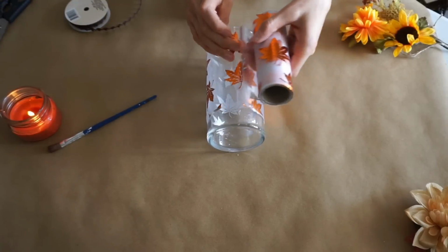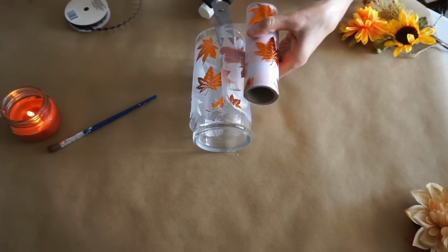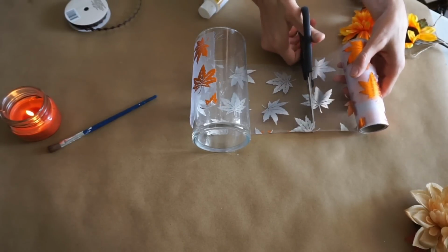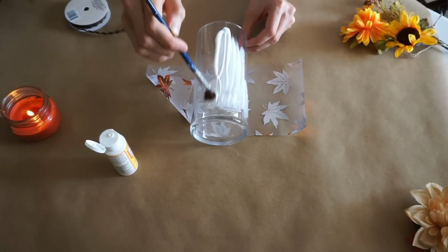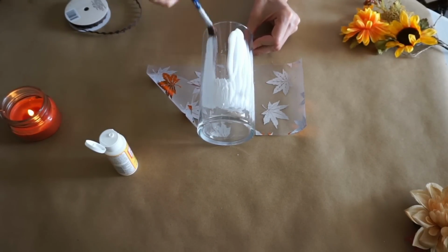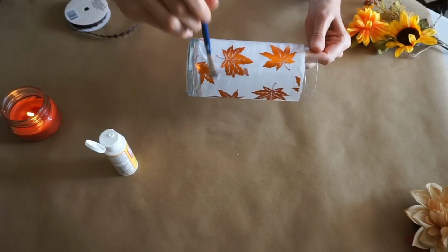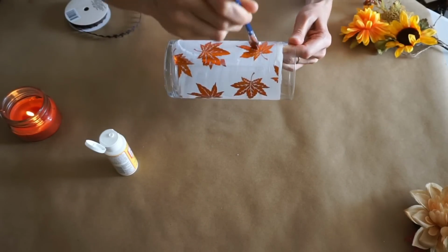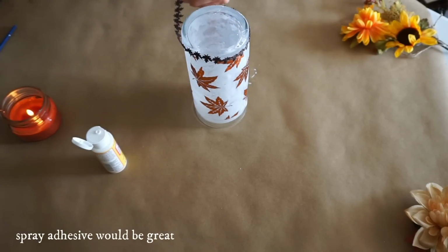The first thing you want to do is take your mesh ribbon and wrap it around the vase that you're going to be covering, and then cut that out. Some of your Mod Podge and put a good layer on. I put a little bit too much, and just go ahead and spread that all the way around the vase that the mesh ribbon will be touching. Just smooth out all the bubbles. If you don't use too much Mod Podge, it'll be very easy to do. I used a little bit too much though.